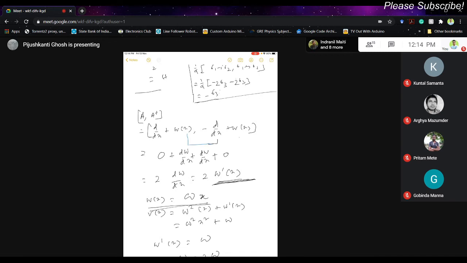The harmonic oscillator you can solve by using annihilation and creation operators. I have shown you in this discussion that certain Hamiltonians can be factorized in terms of A and A dagger, just like the case of the harmonic oscillator. So why can I not use this raising operator, lowering operator approach to solve problems other than the harmonic oscillator? Because omega prime X is a function of X, and we don't know how to deal with such a commutator relation for A and A dagger.